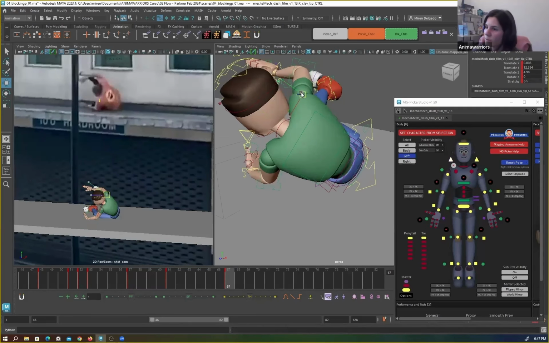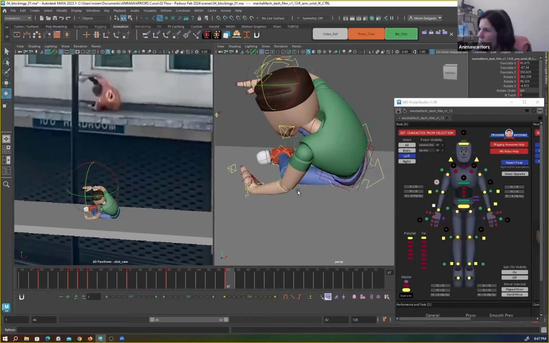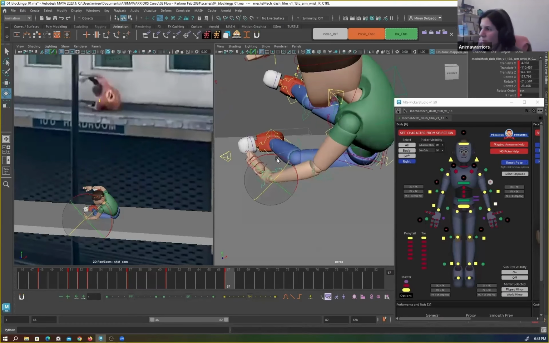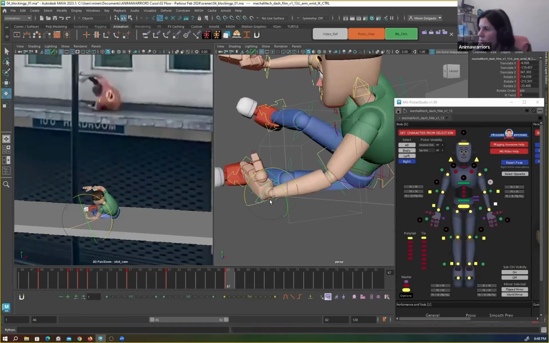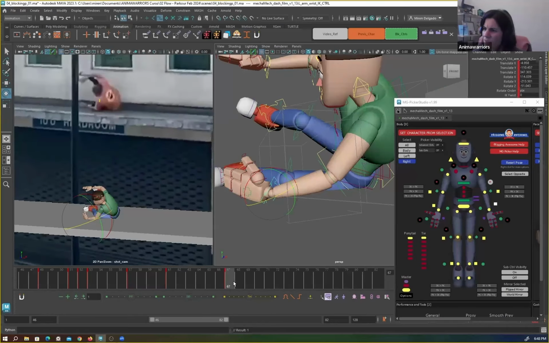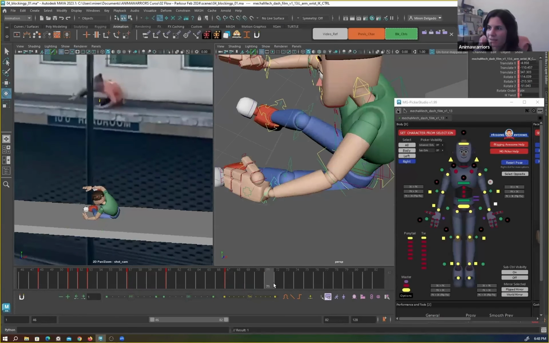Okay, this arm maybe a little bit higher, and because I'm using IK, I need to move the hand a bit more up. The other hand here, I'm gonna pose it because right now I have just the fingers very flat. I understand that the hand is gonna be flat on the floor.